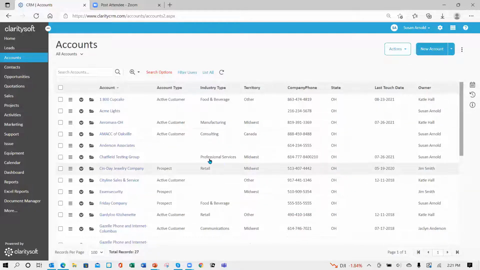The other thing is you can see I have gaps in my data. If I'm searching for all the active customers that are in Ohio, I'm going to miss these guys. They're not going to show up. They're not going to show up as a prospect. They're not going to show up as anything.